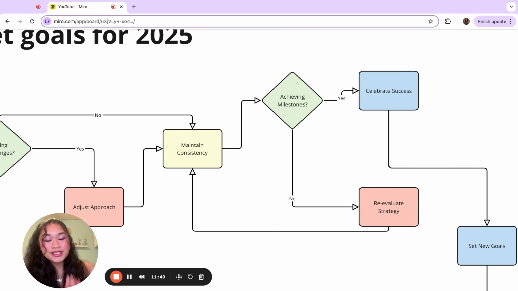I want to discourage you guys from changing your goals because that shouldn't, as I said earlier, be the thing that you want to change, because I'd rather fall short on a goal that's big than make it a smaller goal just so that I can say I hit that target. I want you guys to reevaluate your strategy.